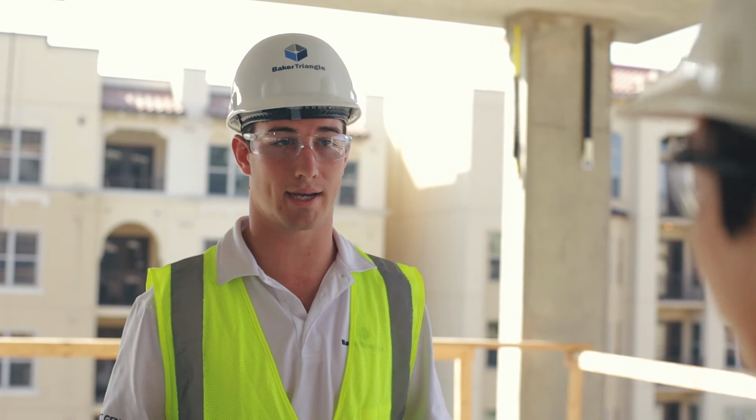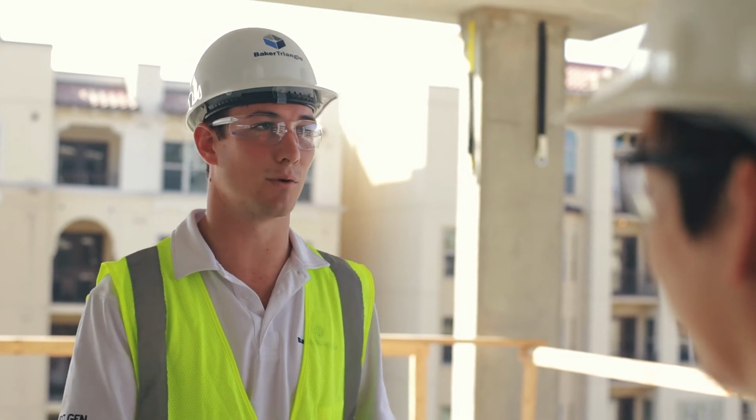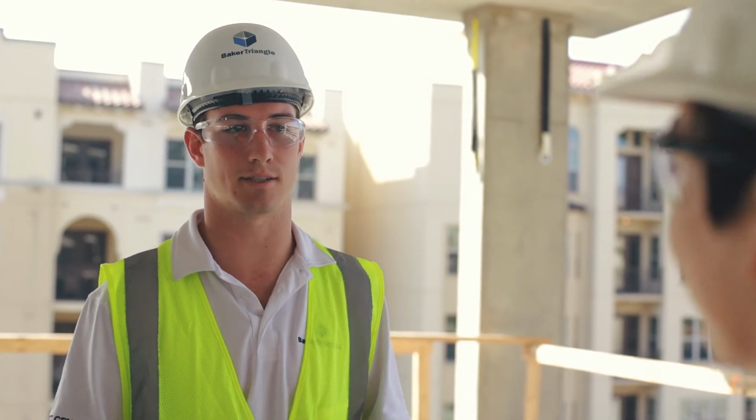But when we have a 100% 3D model, we can actually go into basically an already built building, even though it's in the virtual world, and we can look at things and say, I wish we could have done it this way, but we still have the opportunity to do it that way. So it's just overall getting a better understanding of how to effectively and efficiently build a building.